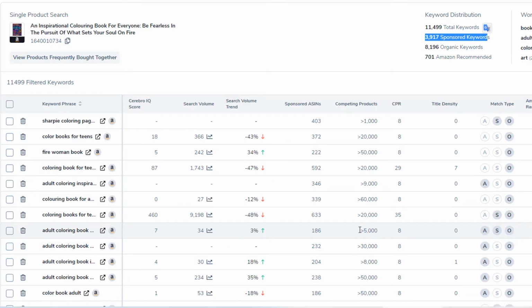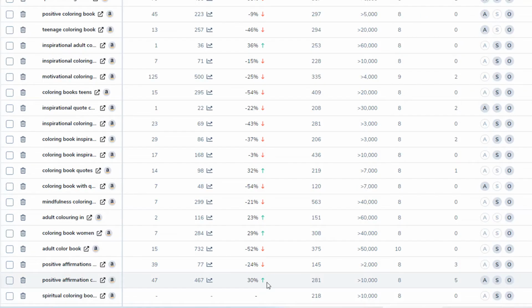Try to always find something that would go up, like this one here, where there's less than 10,000 competing products. The number of sponsored ads is not such a big number. There is a big trend up and the search volume is quite good.